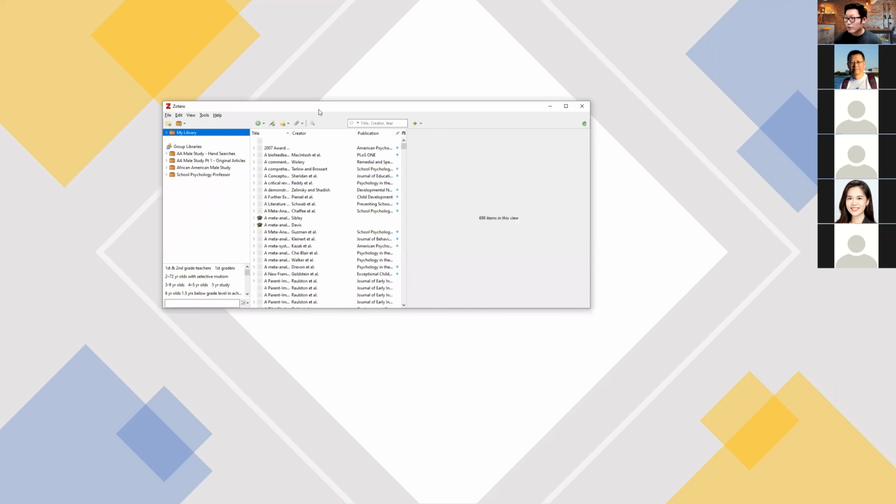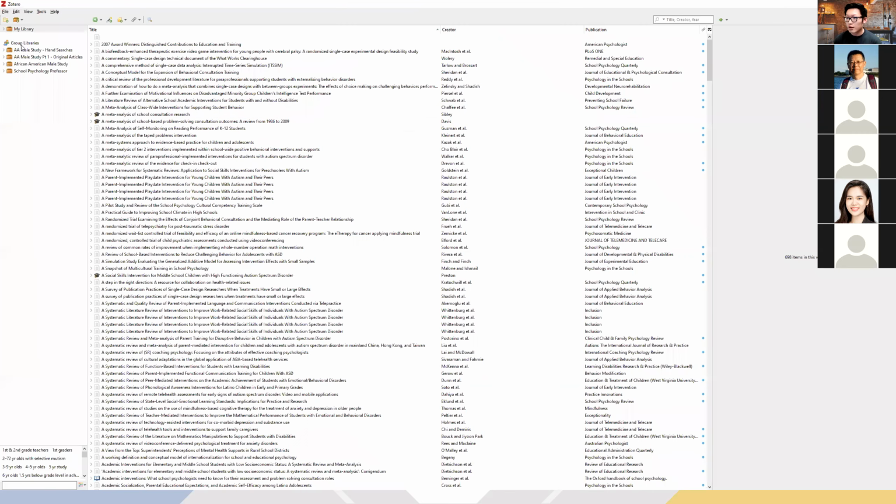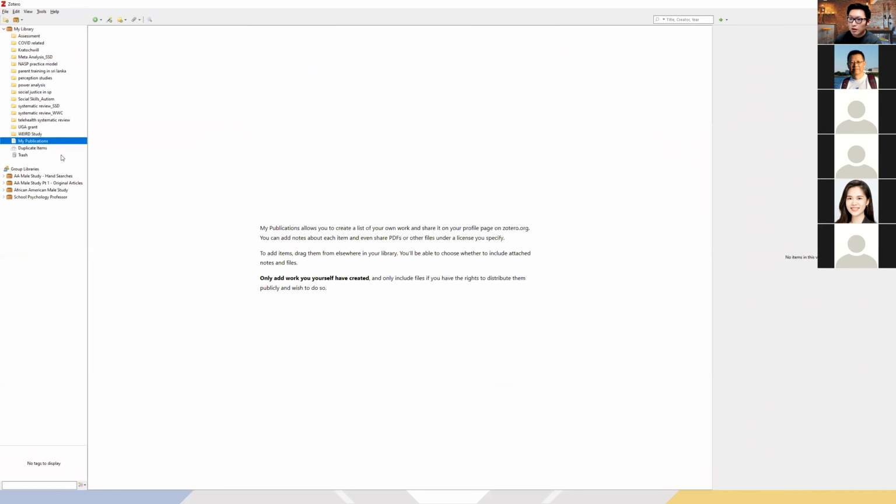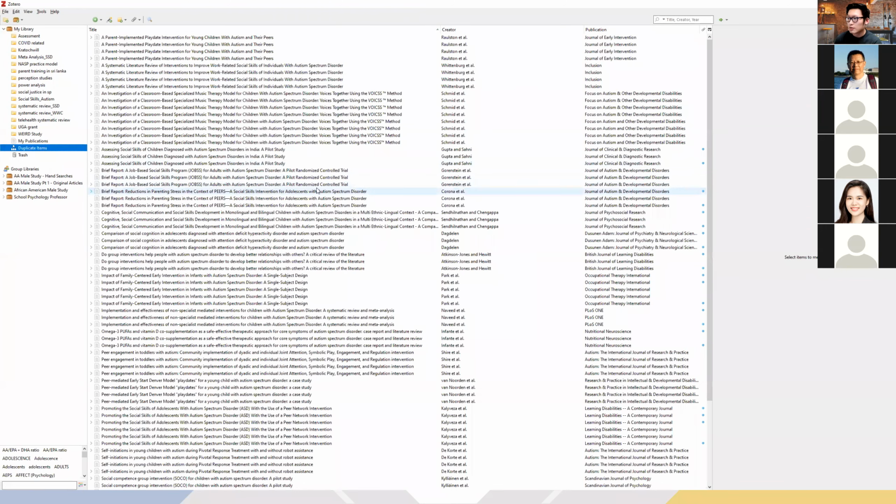For duplicates, thank you for mentioning that. My bad, I totally forgot. This has a function called duplicate items. There are a lot of duplicates over here, and it's important, especially for folks conducting a literature review or systematic review. You want to report the exact number before deleting duplicates, and the exact number after deleting them. That's the key thing to report. So this process is something that I really don't want to miss. Thank you so much, Jingru.